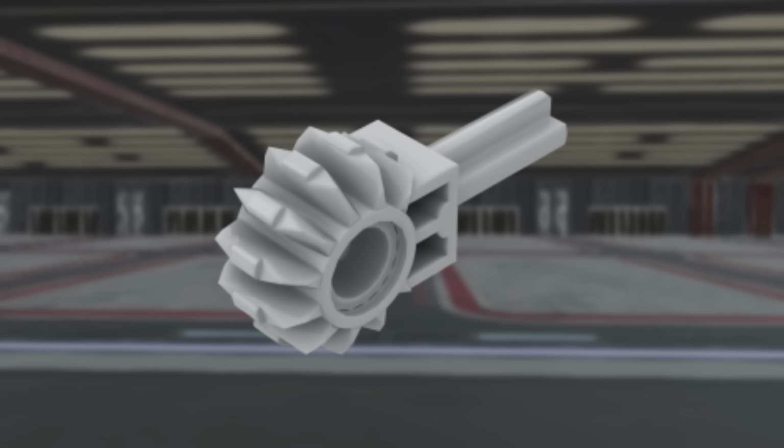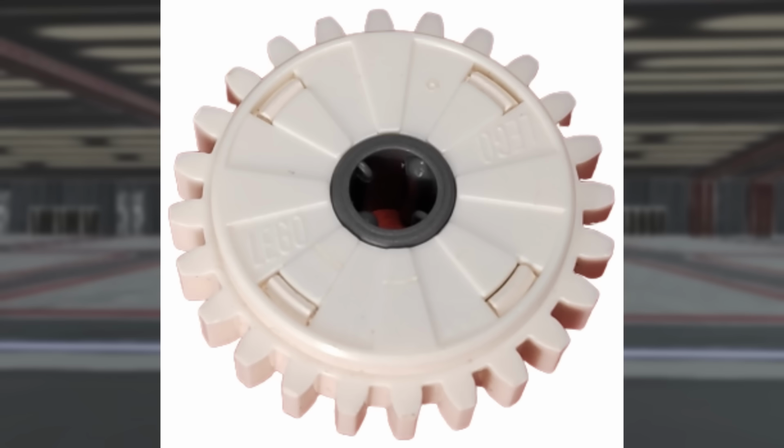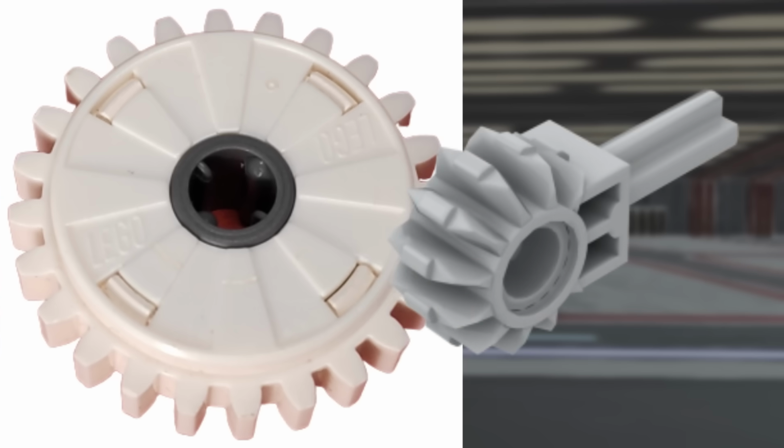Although I should mention that there is one thing that I don't think I could have done differently. There is a large tan gear that is completely essential, and it only exists in a few colors. Unless you're willing to pay more than $4 for this piece in white, which is more than the cost of the modified instructions, I don't think it's really worth it. There was one potential alternative, and that is using the clutch gear, but for some reason, I seem to have lost mine, so I wasn't able to test anything out with it. But I know for a fact that it doesn't align with the other gear and axle piece, so even though it would have matched the other colors, it would have added some otherwise unnecessary bulk.